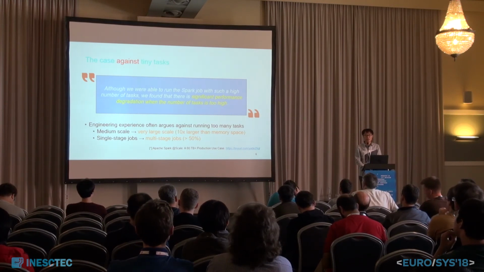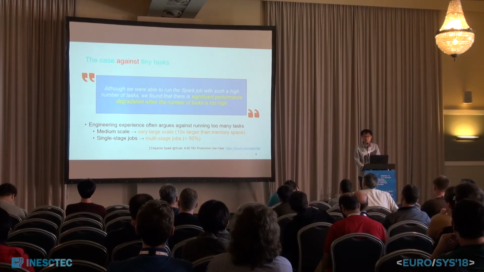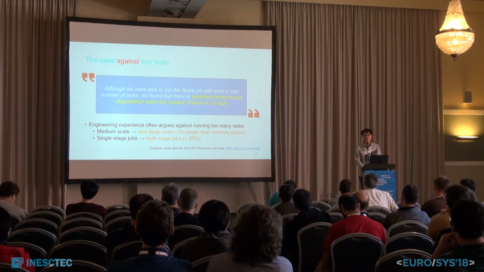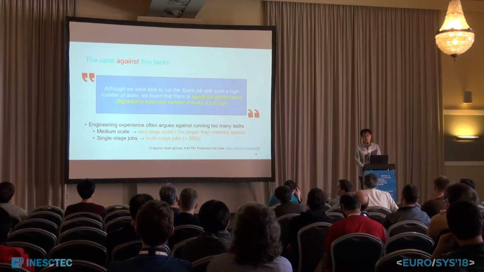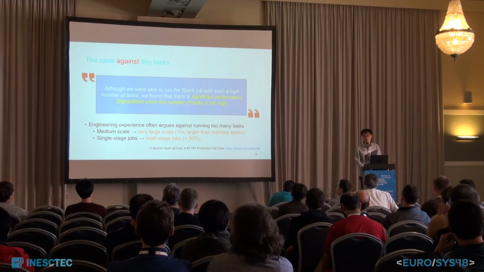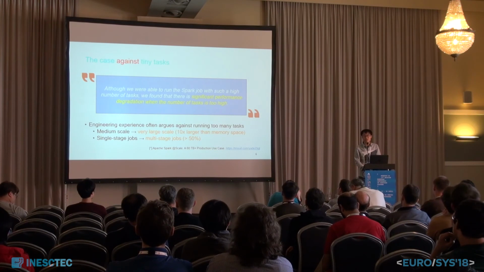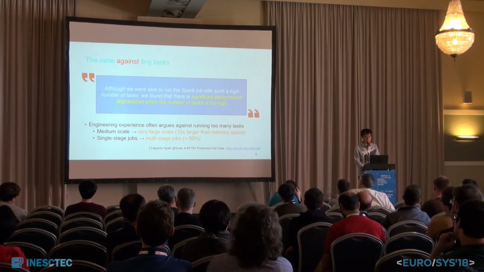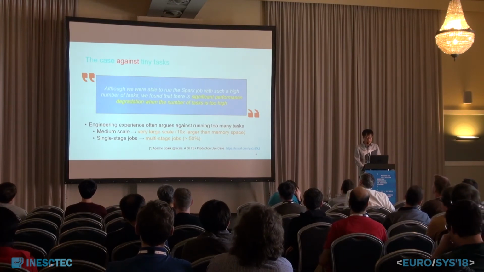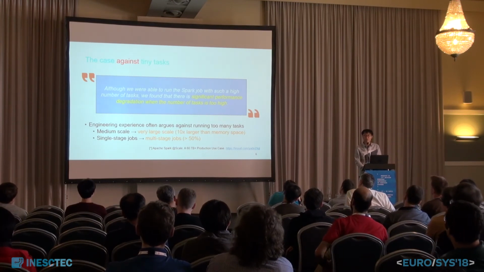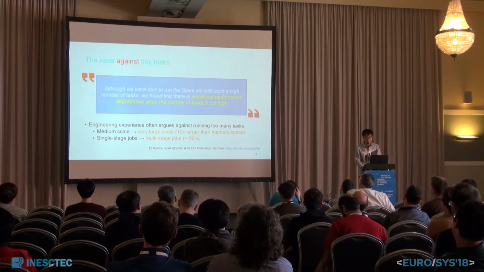The second reason is that a lot of benchmarks only provide you single-stage jobs that are embarrassingly parallelizable. But with complicated query logic in production, jobs are typically multi-stage jobs with at least one shuffle operation involved. For example, at Facebook, we know that more than 50% of the Spark jobs are multi-stage jobs with at least one shuffle operation. So running a large number of small tasks in a multi-stage job can incur huge overhead in your performance.